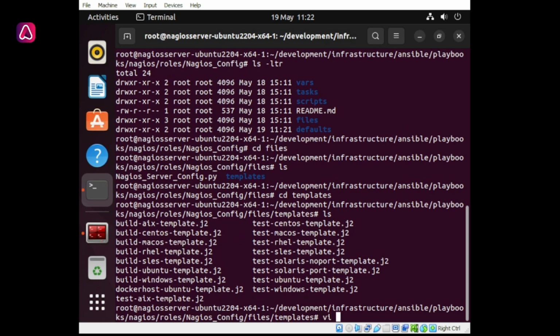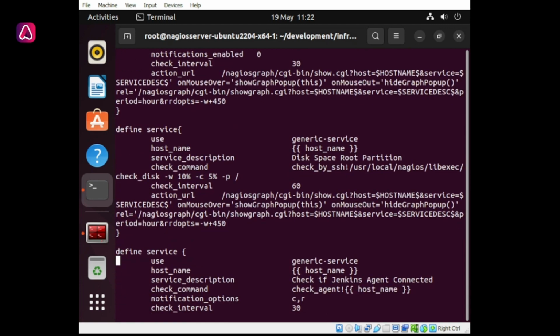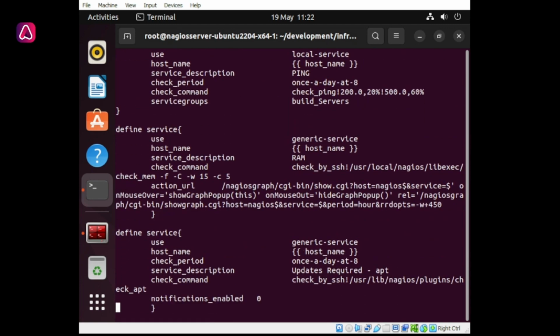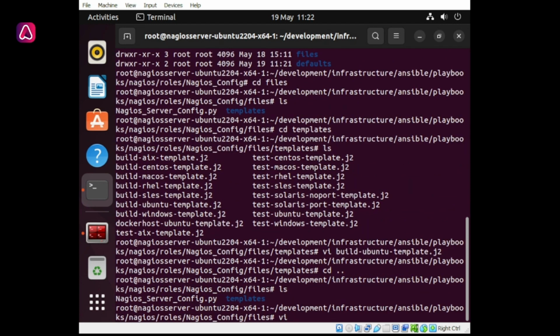So if we have a look at, say, a build Ubuntu, which is one we're going to create shortly, you can see there it's basically a Nagios server template file that it will populate with all the checks and all the values it needs to behave, and this Python script controls those mappings.